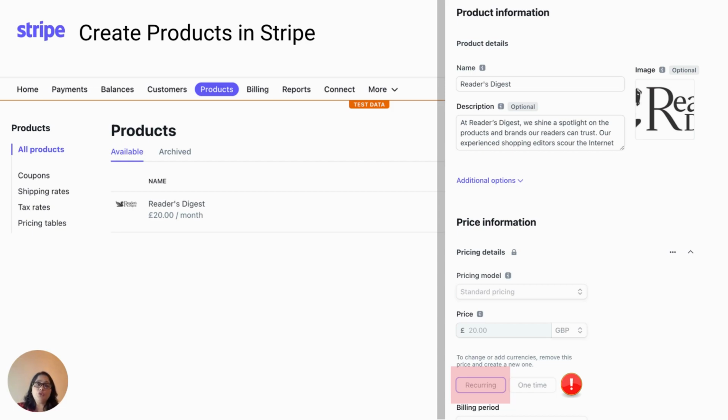But here, if you want to use the subscription, then you have to click on the recurring. You have to select the recurring. If you don't select the recurring, it will show the error basically. So this is very compulsory. You have to select the recurring. So this is the thing which you have to plan on the Stripe dashboard.